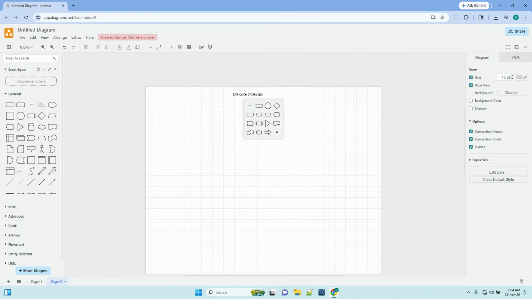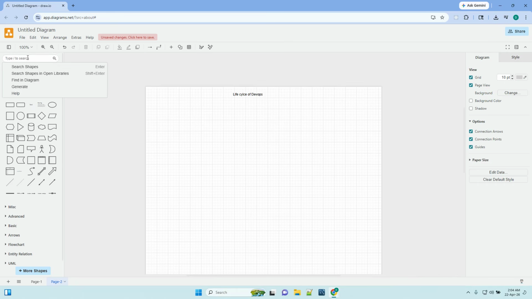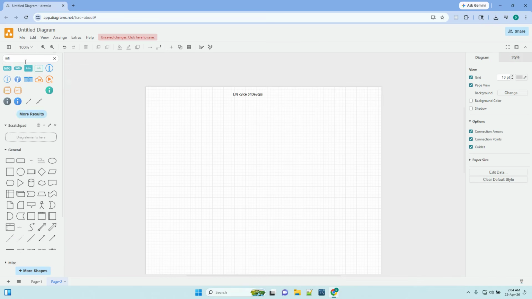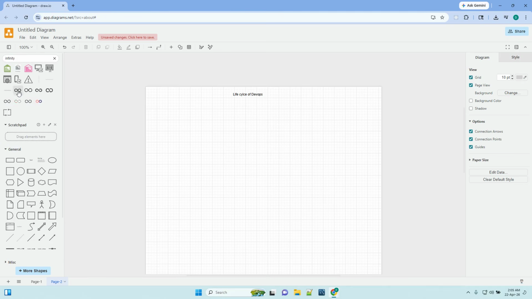Let me see if I have that shape. Find in shapes. I will search shapes for infinity. Do we have infinity here? Yeah, we have infinity. Wow.